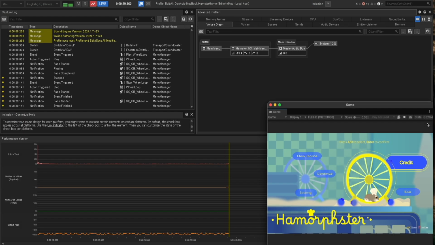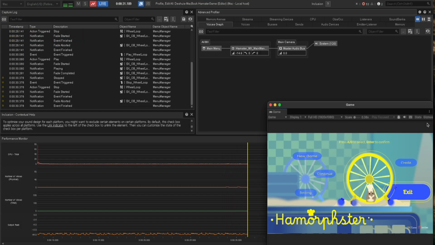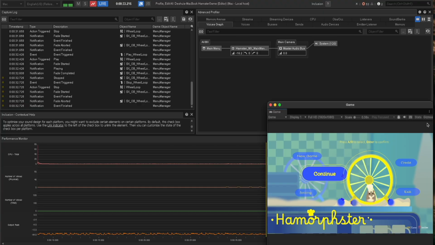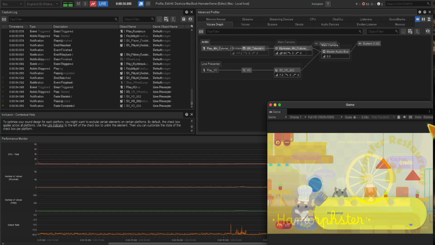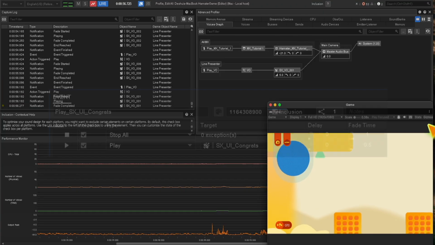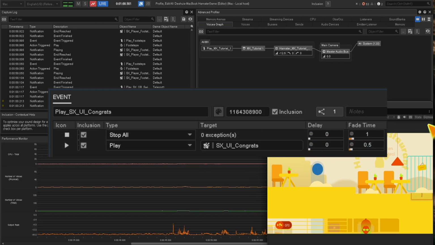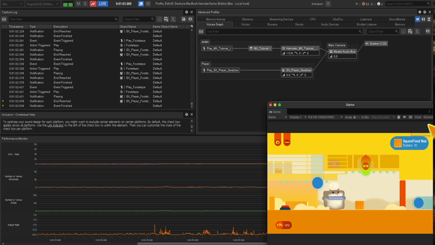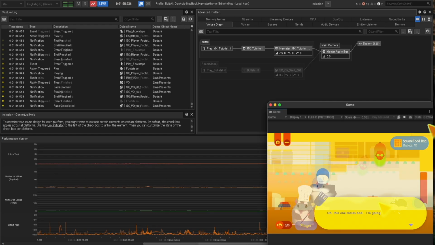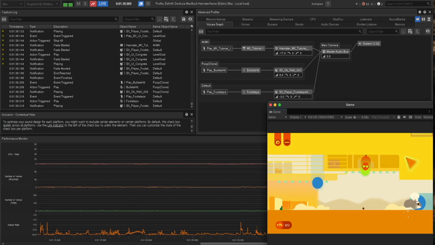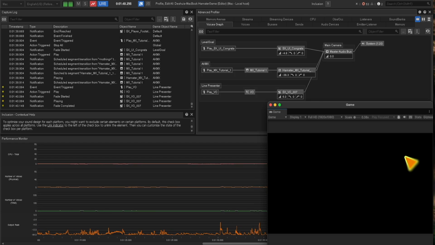In the main menu, hovering over a button triggers a small wheel spin sound. Unity posts simple play and stop events. For level transitions, when the player reaches the exit, a celebration sound plays and a global stop event phases out the scene audio. This keeps transitions clean and prevents any leftover sounds from carrying into the next level.